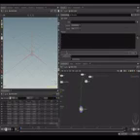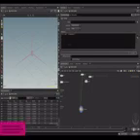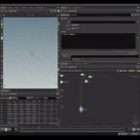I'm going to first create a random number for each point. This is creating a temporary variable. It means that it's not casting this variable to our spreadsheet.